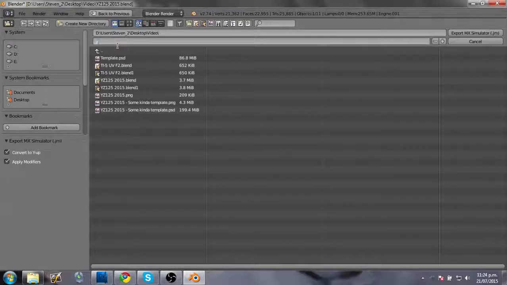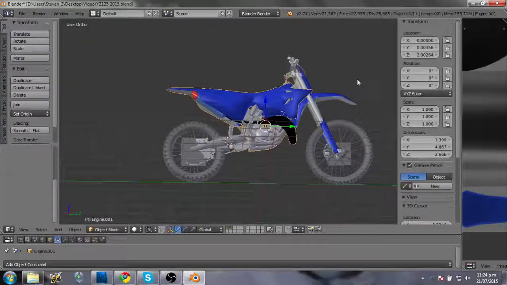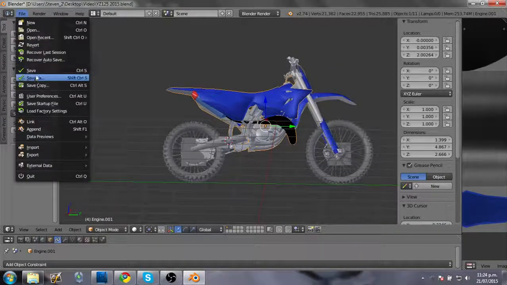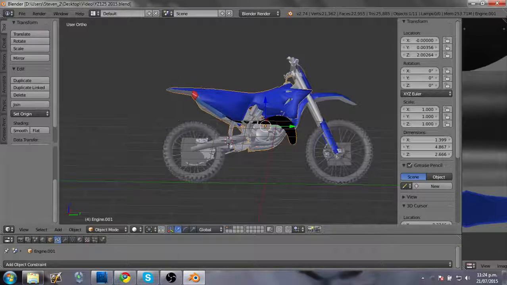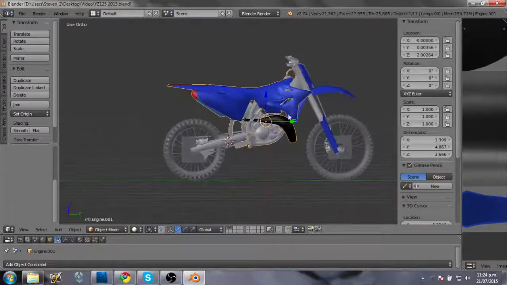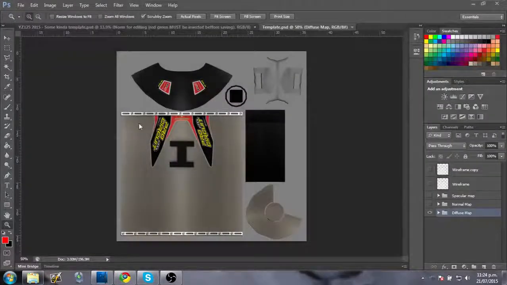Obviously we call this YZ125 underscore frame, call it T15, and export. Hopefully few of you will already know how to export, because it's not something I want to cover, but I guess that was a pretty quick explanation regardless.